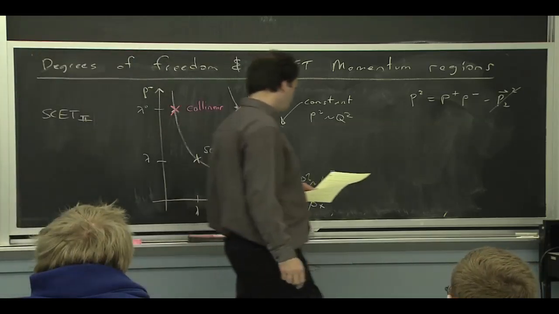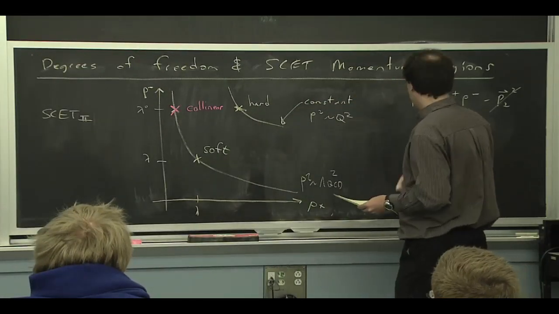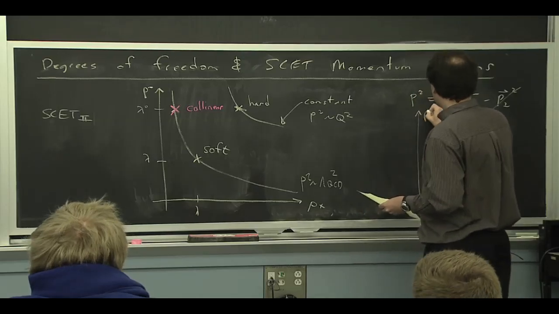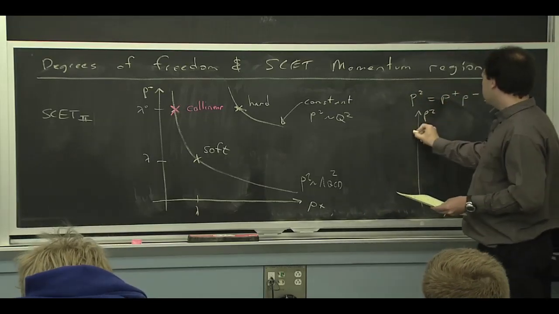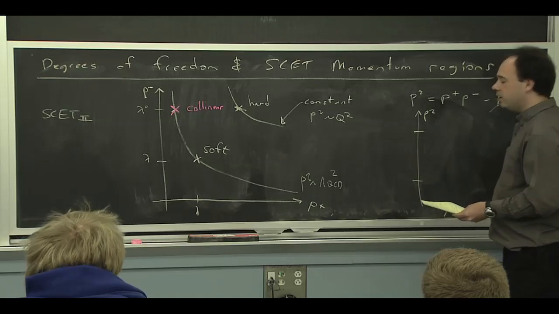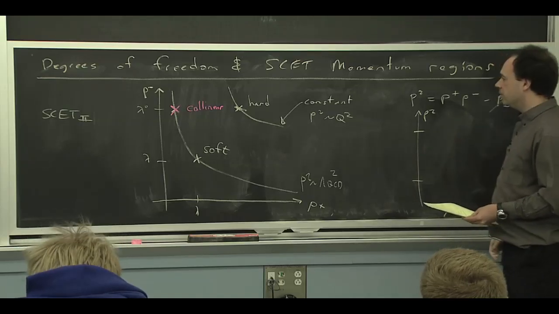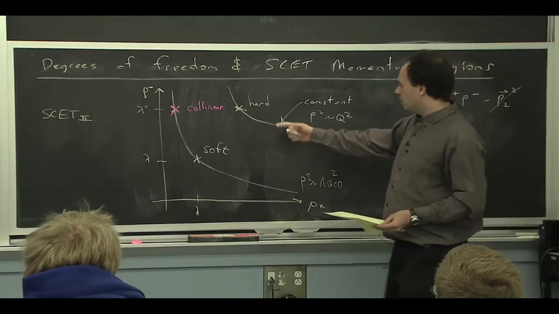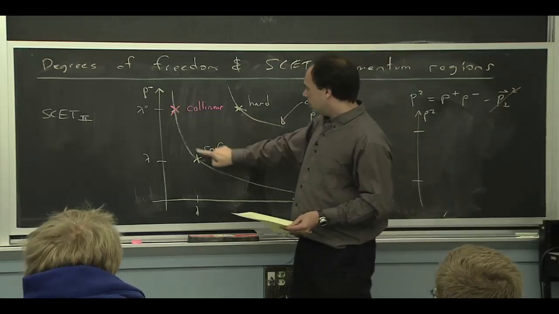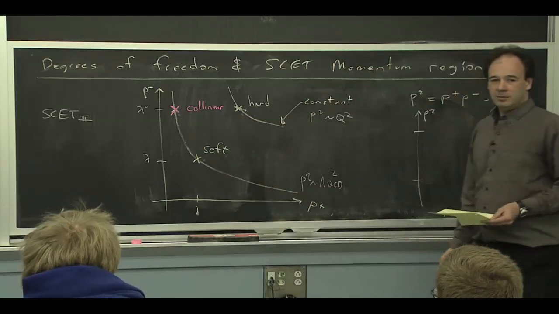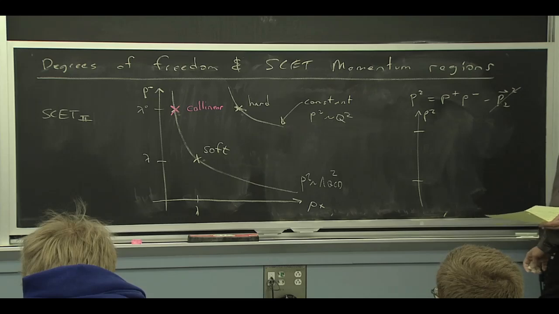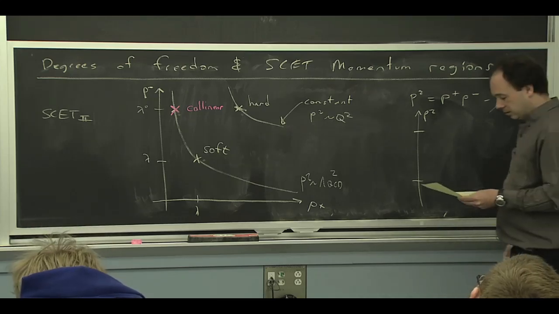So you can contrast that type of picture with a more usual picture, where you would just have one line, and you'd say there's some modes up here and some modes down there, and you'd integrate out these modes, and you keep those modes. This is a little different because you want to integrate out these modes. You want to keep both of those modes, but they live in a little bit of a different place, and that's actually going to be important to formulating the effective theory.